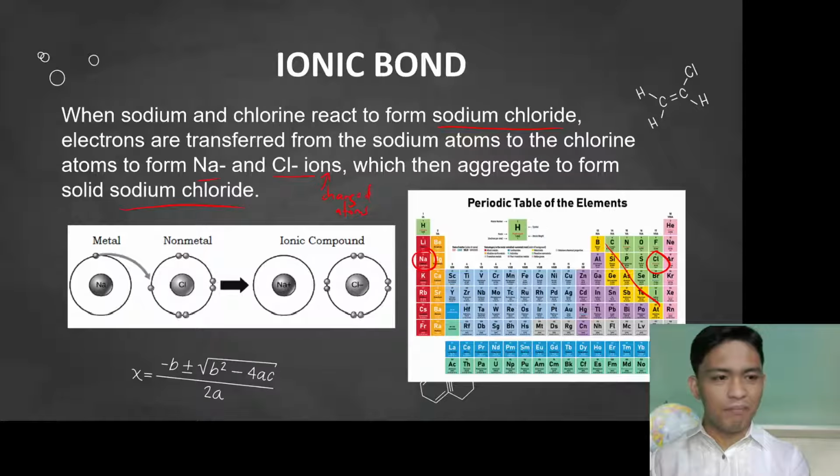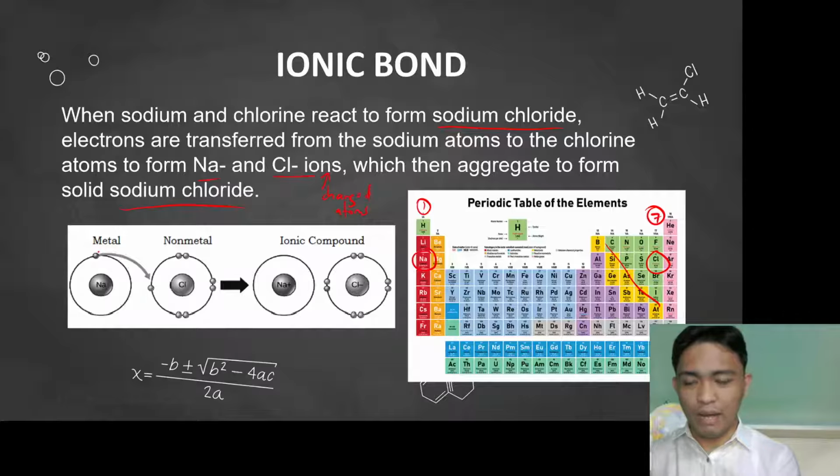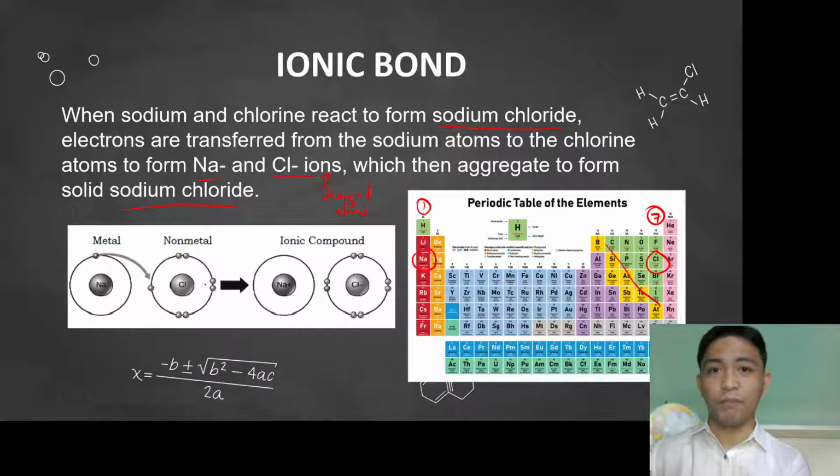So, di ba, may pinapakita sa atin itong periodic table. Yung kanyang grouping tells us the information regarding the number of valence electron. Si sodium, ilan yung kanyang valence electron? Group 1, ay di isa. Si chlorine naman, nasa group 7, so meron siyang 7. So ito, tama, may isang electron sa outermost shell, meron siyang isang valence electron. Si chlorine naman, meron siyang 7.